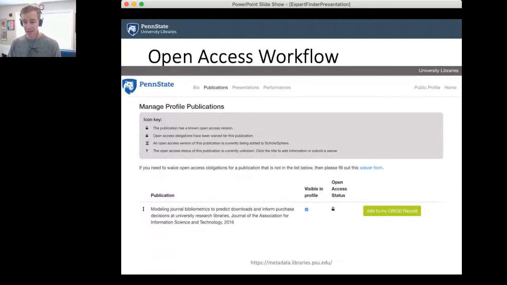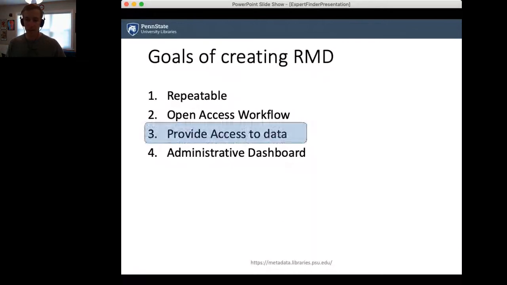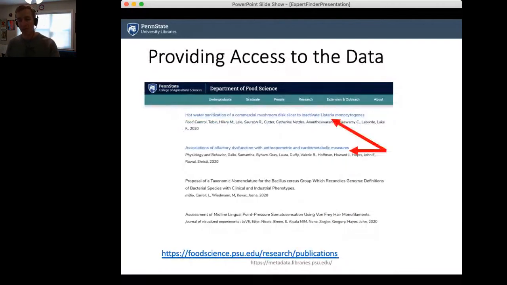Next, we wanted to provide access to that data. So for that, we created an API that provides that data in JSON format for people that are querying our database. So the first place we had is the Department of Food Science and the College of Ag. They're doing just that for their publications. And here's the department listing of those publications. And you can see if the article is openly accessible, they're providing a link to that content as well. So this is a great way to increase the exposure of the research at Penn State. So just a quick example there. I'm trying to hurry through here.